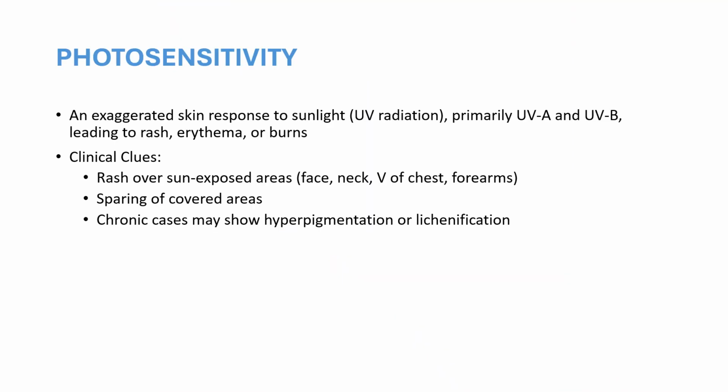Okay, a few more words on photosensitivity. So photosensitivity means an exaggerated skin response to sunlight, primarily the UVA, UVB radiations, which can lead to either rash, there can be erythema, or even burns. Okay, so usually the clinical clue is rash over the sun-exposed area, especially the face, neck, the V of chest, forearms, especially the exposed areas, and the sparing areas. And in chronic cases, you may have hyperpigmentation or even lichenification. Lichenification means there is thickening of that skin.